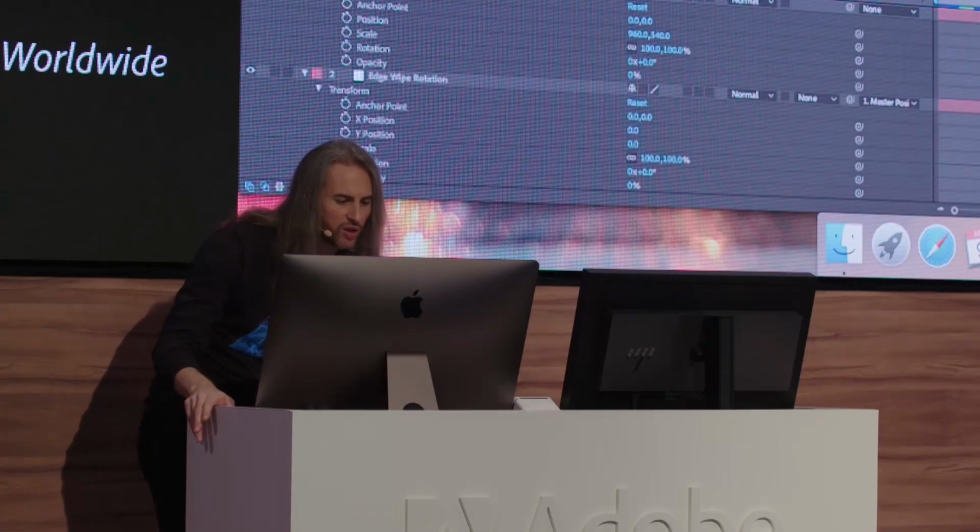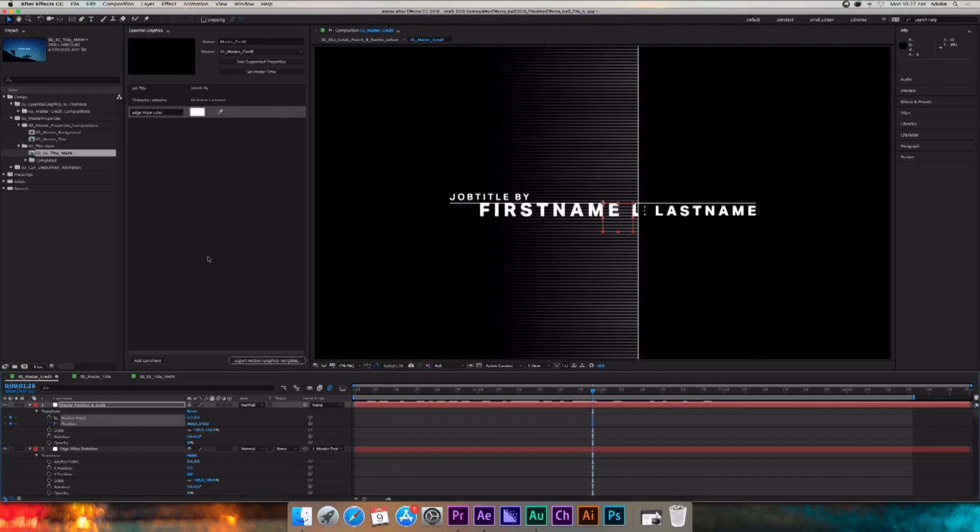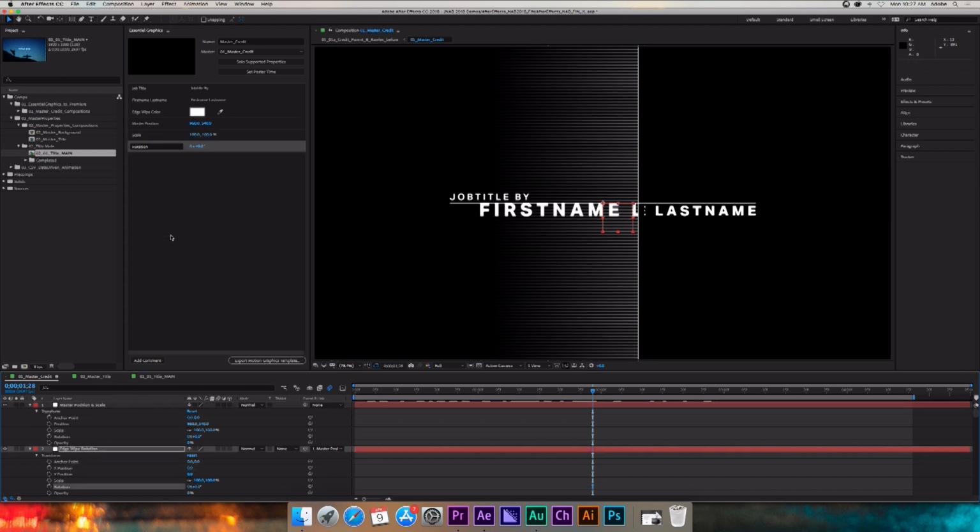So you now have instantly drag and droppable position, which we can just take right here and drag it into the Essential Graphics panel. So I can say master position, okay, scale, and rotation. Again, drag these right in to our Essential Graphics panel. Let's just take a rotation one here. Again, very easily.